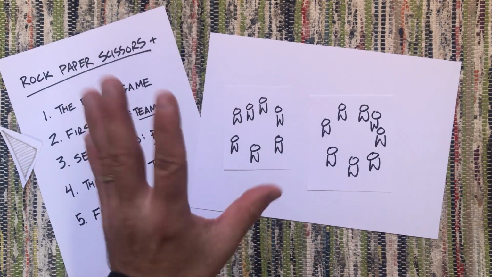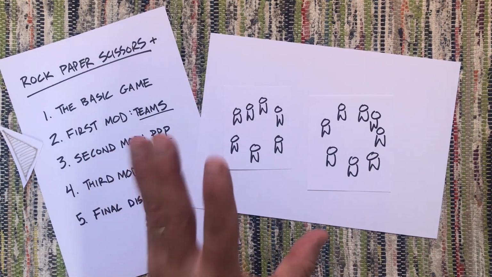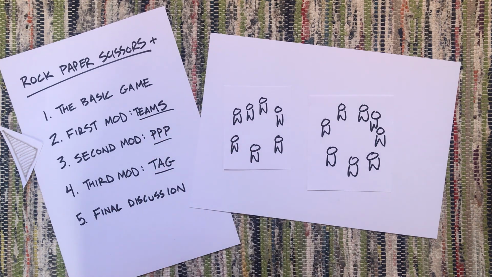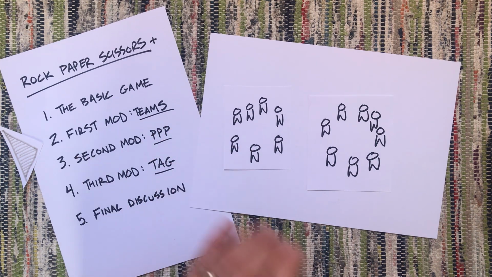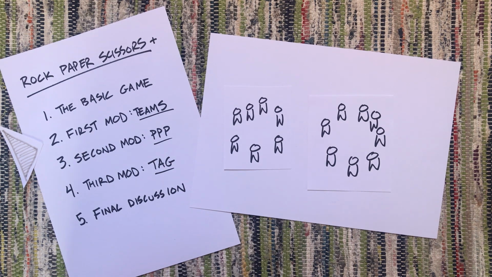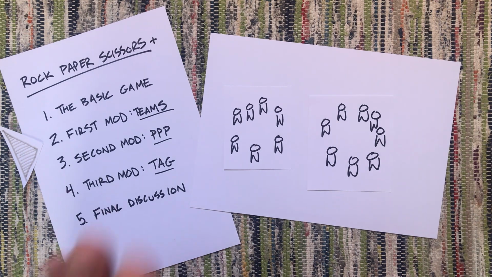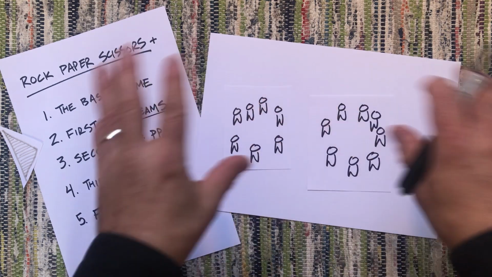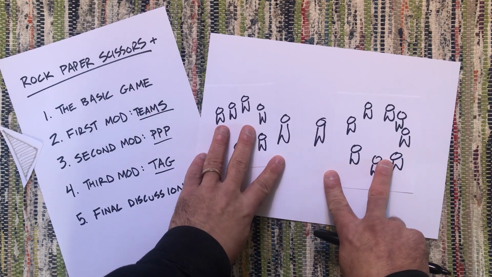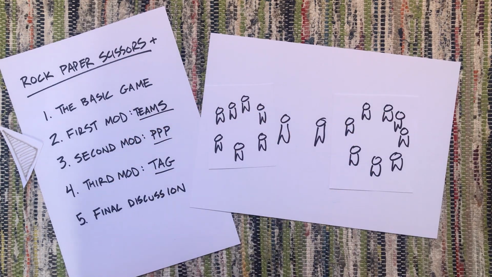Now, this actually is really important. Let them talk for as long as they want. It might be a few minutes, it might be 5 minutes, it might be 10 minutes. You'll find, surprisingly, that there is a lot to talk about. But let them take the time that they want. Then they're going to select their representative, come out and face off.